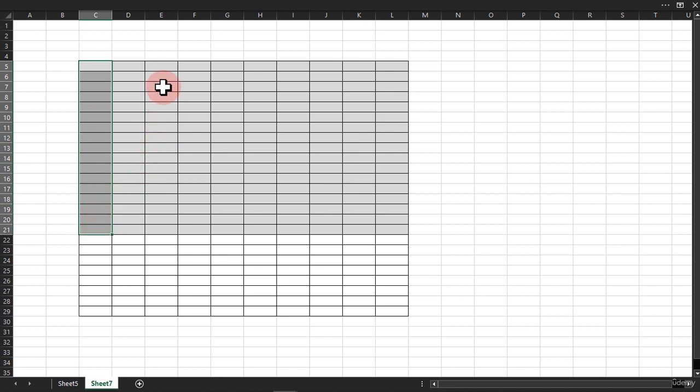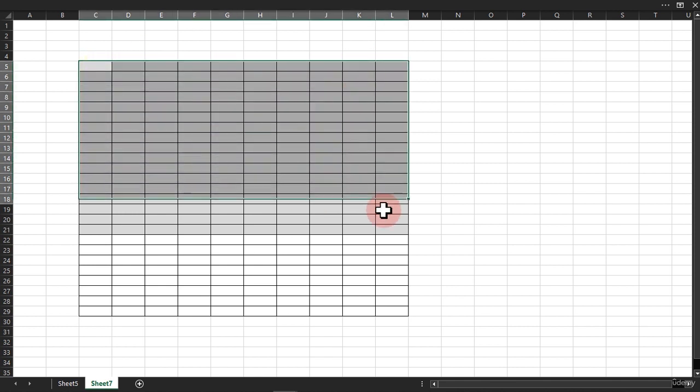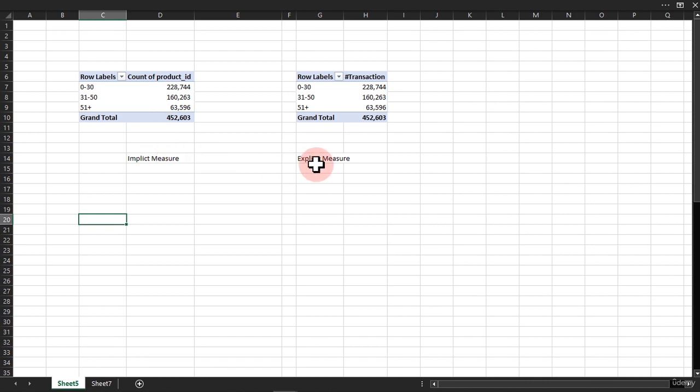It doesn't matter if we don't have data in all of the cells. If there is no data in this part of the table and there is data in another part, COUNTROWS will still work because it's counting how many rows have data. It ignores any other part of it. That is how COUNTROWS in DAX actually works.